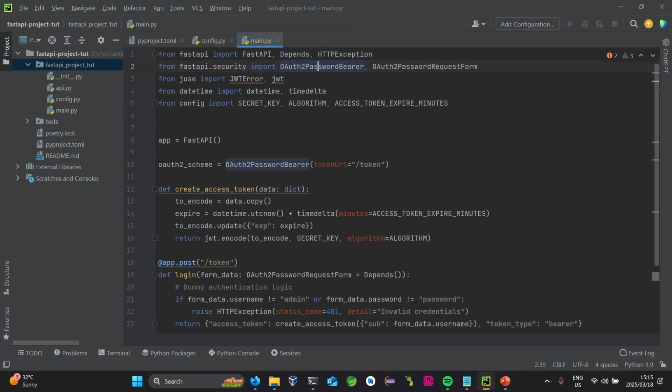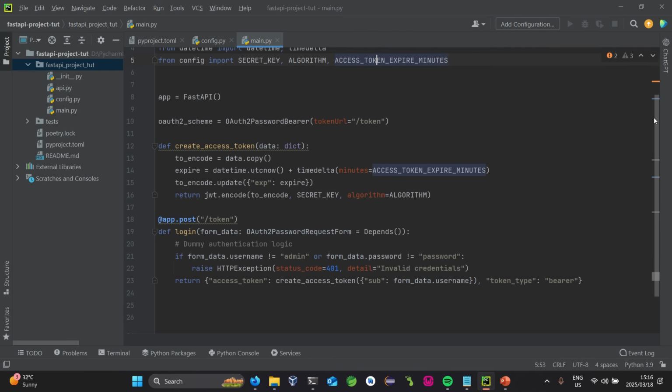We require OAuth2PasswordBearer and the form, which is the OAuth2PasswordRequestForm, which allows us to get the credentials, the username and password, so we can authenticate. Those are the basics. And then from our config, the one that we created here, we require the secret key, algorithm, and the expiration time for our token.